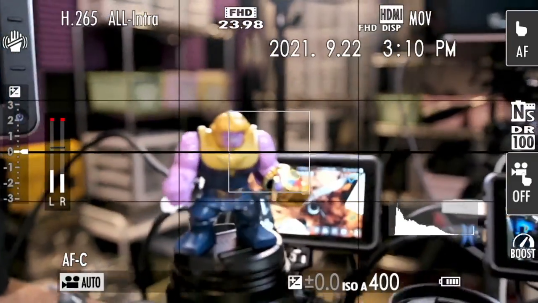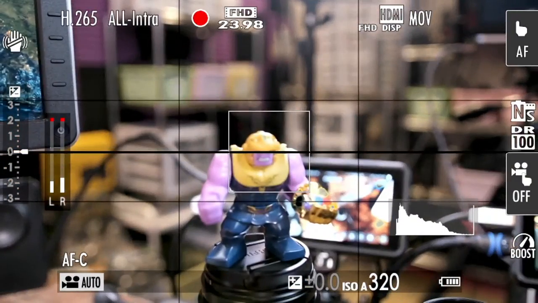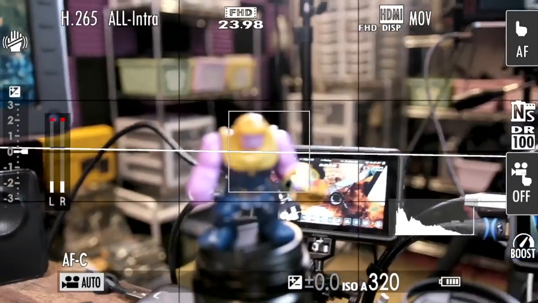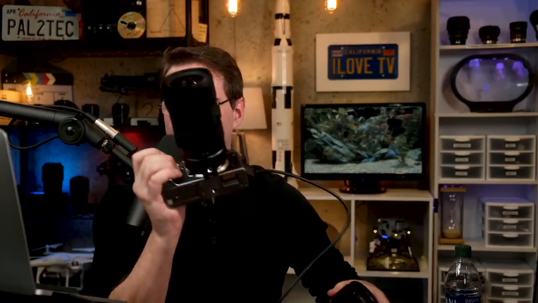So with this Sigma Art lens, 18-35, you just saw the settings. Let's take a look at what it does. So it's faster, but it's still a lot slower than a Fuji native lens. I would still rather have this Sigma than this for video. This one is just too noisy, the 56.